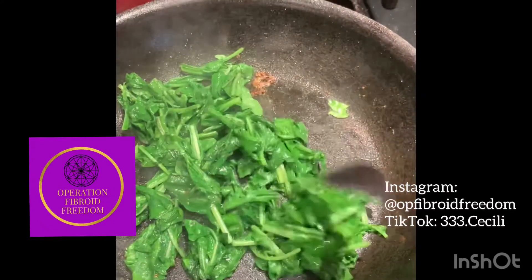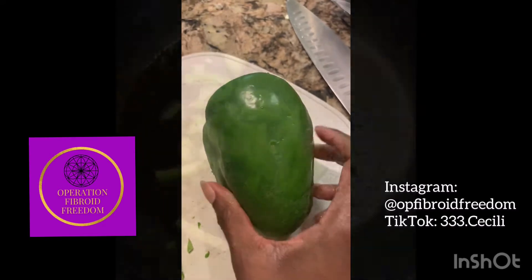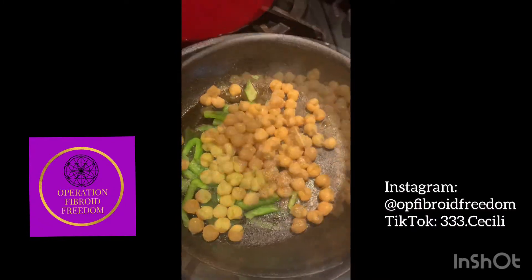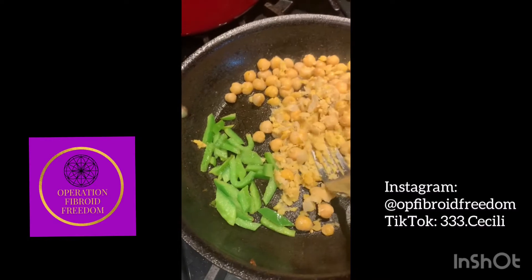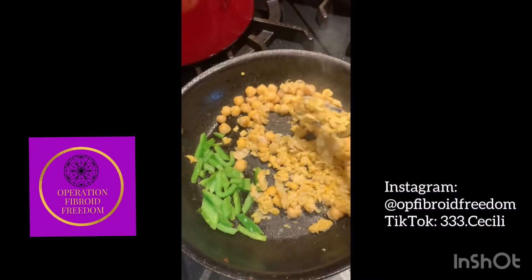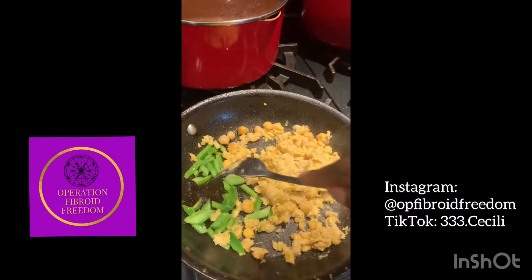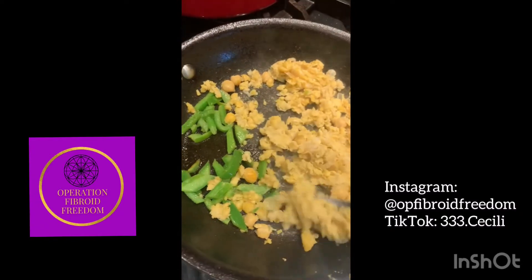Don't throw away the little roots — I saved the stems and use them for juicing. I went ahead and sliced up some bell pepper and sautéed that in a little avocado oil, then added almost a full can of chickpeas. As it's sautéing, I just started to smash the chickpeas with a fork. This is one of those go-to meals I make when I want something savory for breakfast, or when I want something warm and don't have time to make anything extensive. It's a great meal to have in my back pocket because it's really easy and tastes way better than it might look.